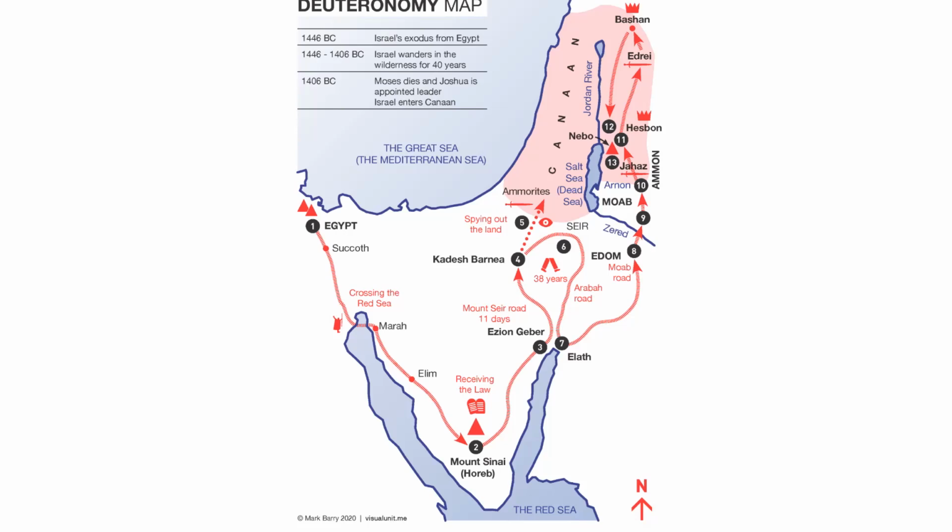So Caleb and Joshua are positive. That's 2 out of the 12 spies. 10 are negative and say that they fear that they could not overcome the people of the land. So it shows a lack of faith. So we're standing right on the edge where the red arrow is.